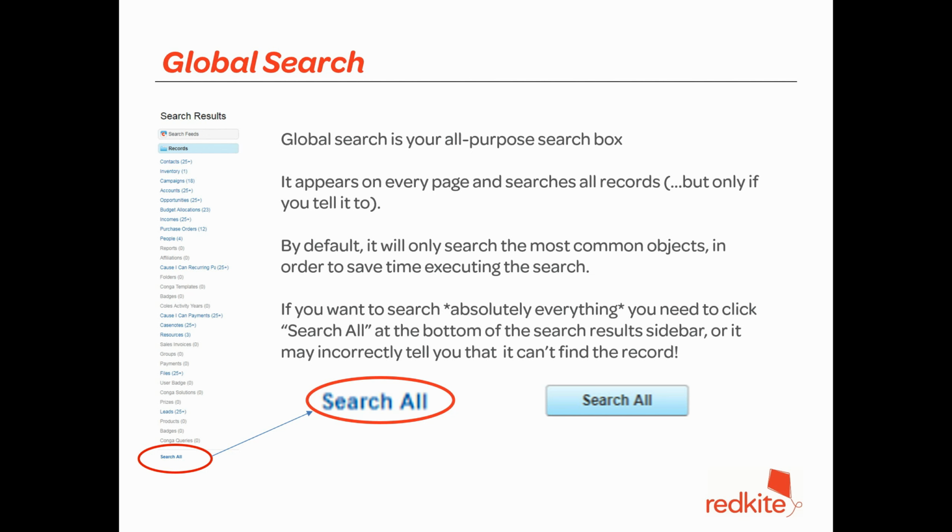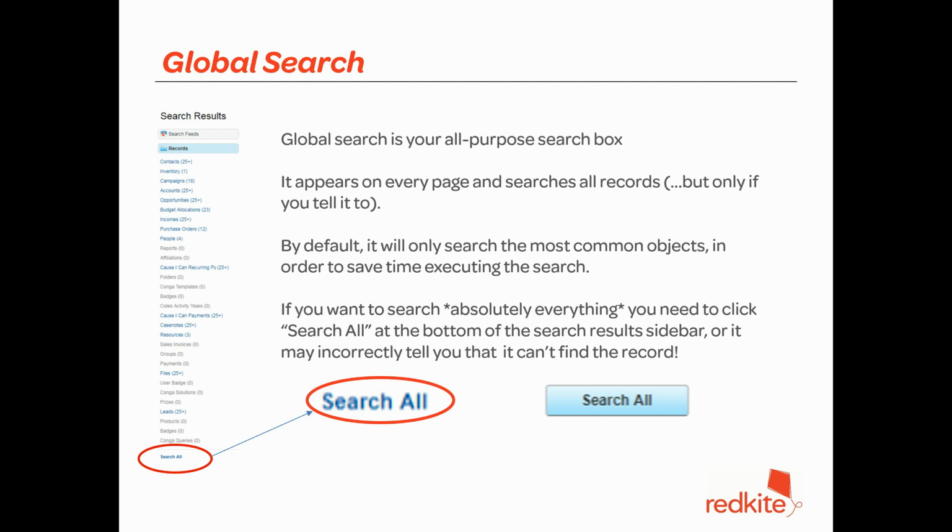The reason for that is that it tries to reduce the load on the server. So when you type in a search, it will send it off through your web browser to the Salesforce servers. If you're searching the entirety of our Salesforce instance, every time you make a search, that creates extra load on their servers. So they only search the tabs that you've been into recently.